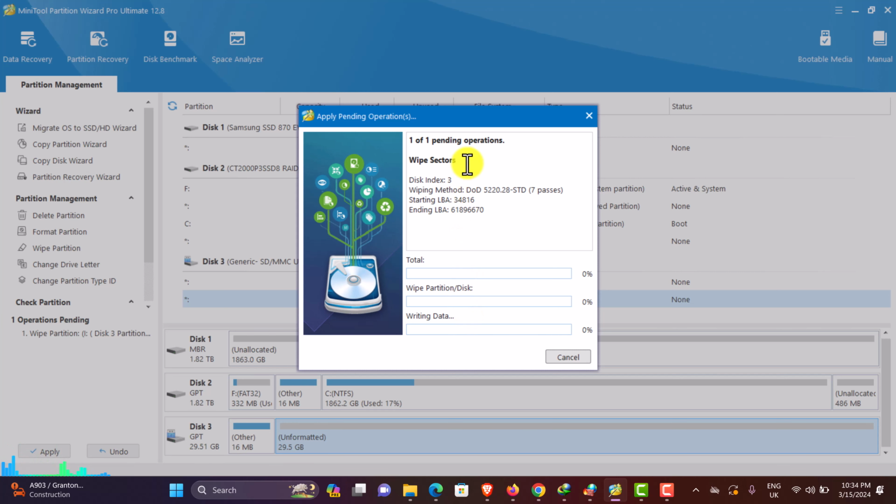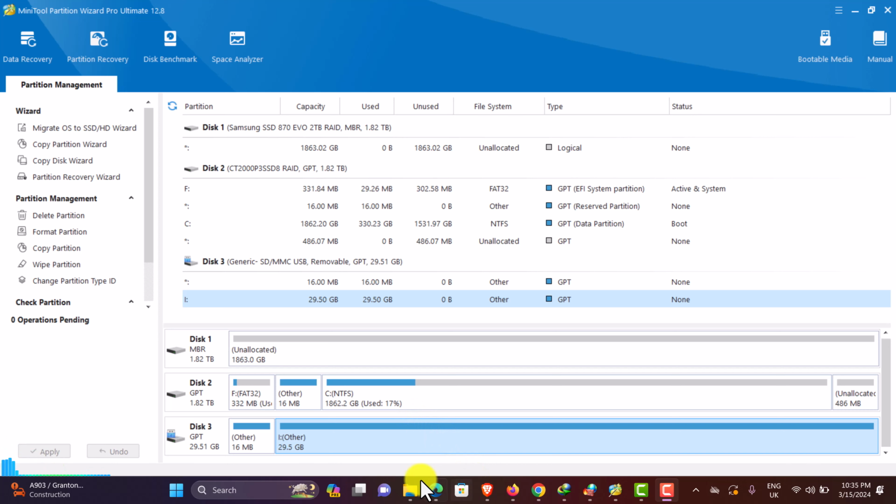As I said, because this is the highest level of wiping method, DoD 7 passes, it's gonna take quite long time and you have to wait. So in this video I'm pausing the video when it's finished, and we're going to do the second step. That is gonna be formatting the memory stick and start using it again.